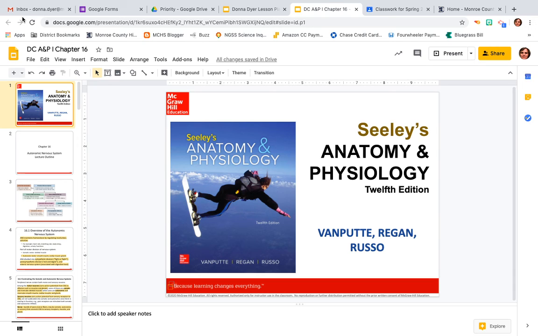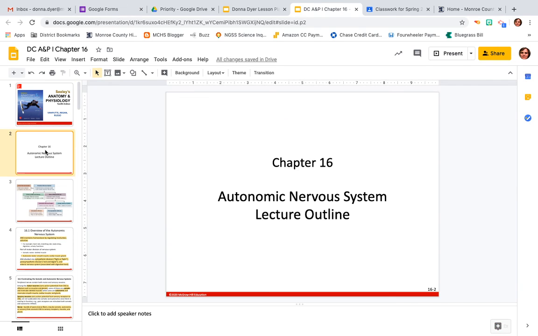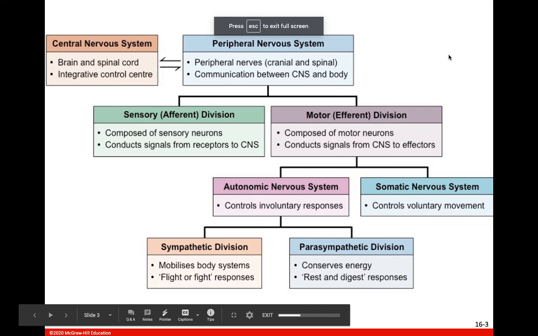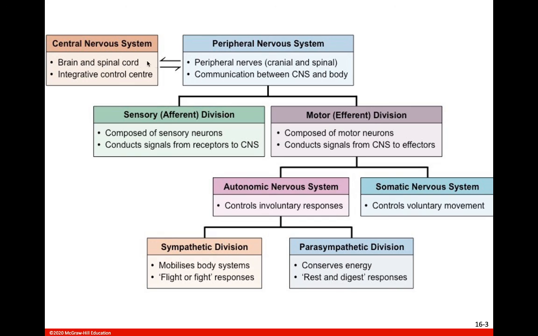Okay, so we are still, again, for the rest of the semester, going to continue talking about the nervous system. Today we're going to be talking about the autonomic nervous system. If we go back and review the divisions of the nervous system, remember the central nervous system contains your brain and spinal cord, and then the peripheral nervous system contains all of the nerves that connect your body to your brain and spinal cord, and those nerves are going to be our 12 pair of cranial nerves as well as our 31 pair of spinal nerves.